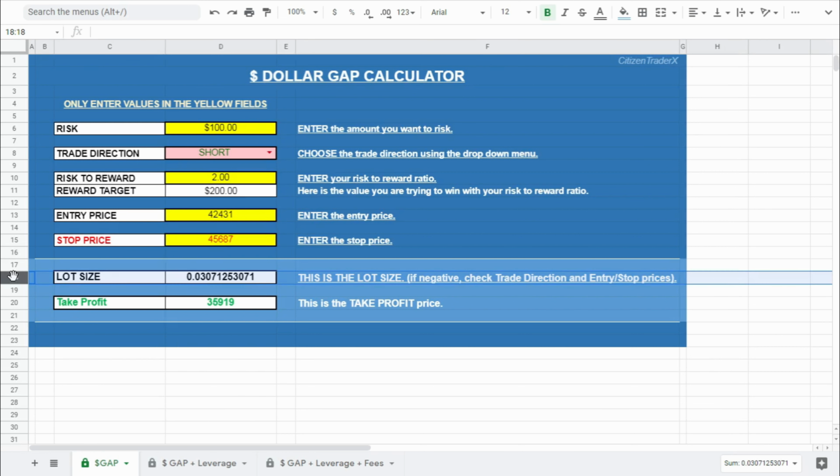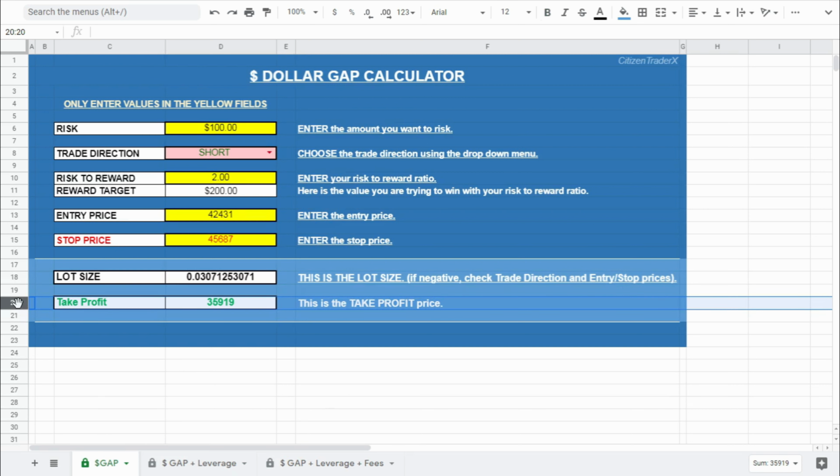0.03 Bitcoin. Now I do show a lot more decimal places here, because if you got something like Dogecoin or something that's really cheap, you're gonna need more decimal places. But for most brokers, I think you'll probably only get 2 decimal places for Bitcoin. That's why I'm saying 0.03 as an example. But all the decimal places are there. If your broker allows you to put more decimal places, totally up to you how exact you want to be.